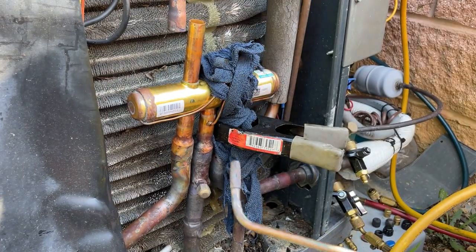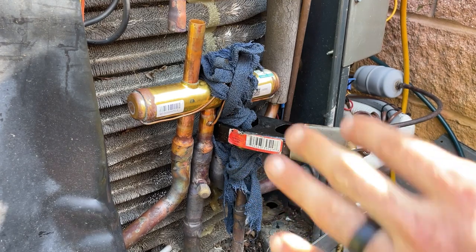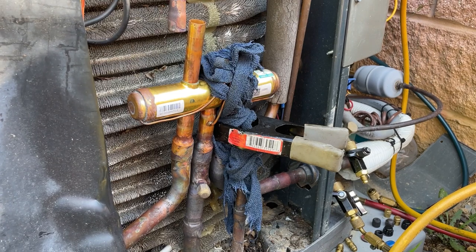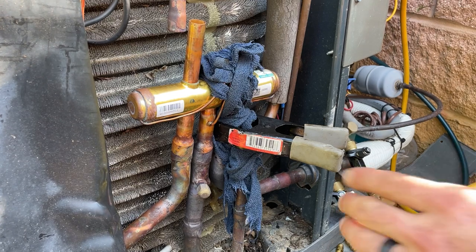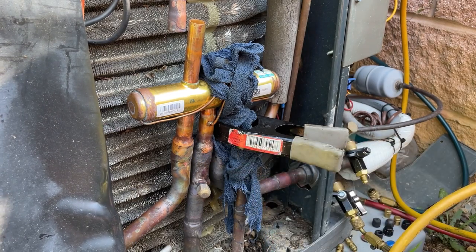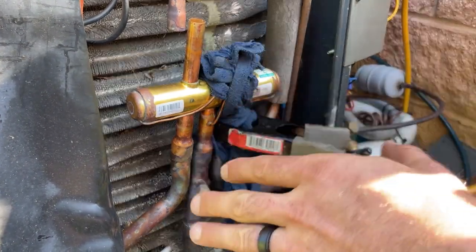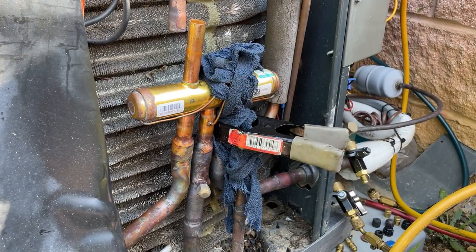You know, I will say, if you don't have a rosebud, you really need to get yourself a rosebud. One of the keys with brazing in difficult stuff is just to make sure that you have plenty of heat to wrap around the pipe, so that you're not having to stay in a particular area for too long. It's kind of counterintuitive, but when you have a torch that adds a lot of heat, it helps keep the component cool, because you're able to complete the joint without a bunch of heat transferring up to your component.